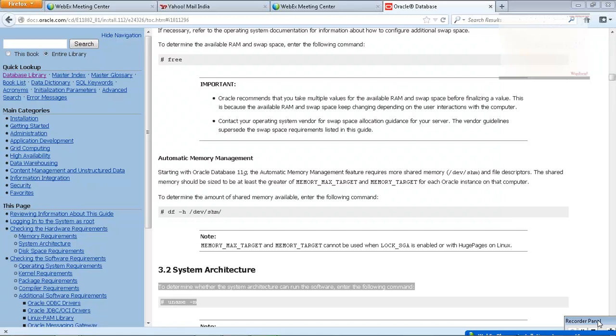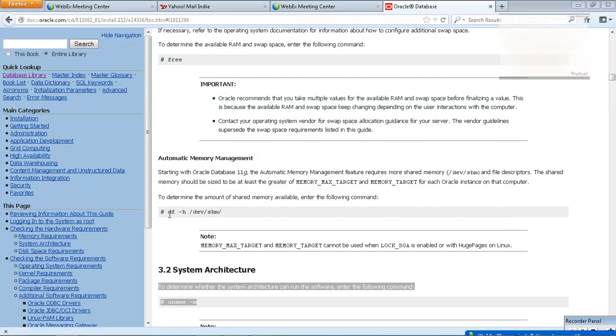Once you set up that value, then when you want to start up the instance, this cross check is going to take place. Say you specify that the memory target is equal to 2 GB. In that case, it checks whether the 2 GB is higher or lower than the shared memory area at the operating system level. If it is higher than the shared memory area of the operating system, then you will not be able to start up the instance. So the operating system level shared memory area should be higher than the memory target value that you specify for any instance on the server. Is that clear? Yeah.